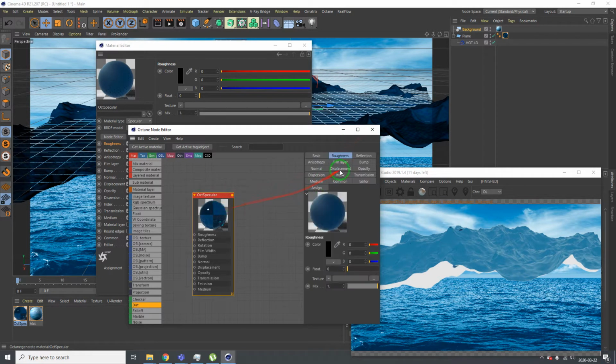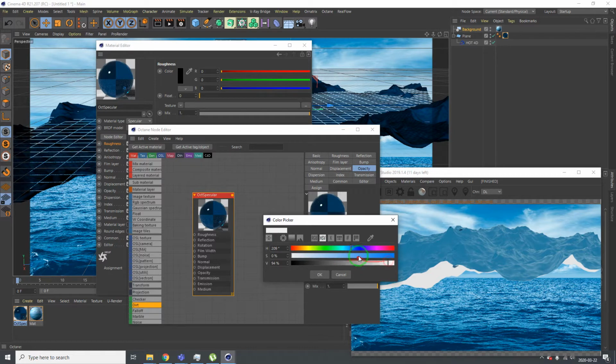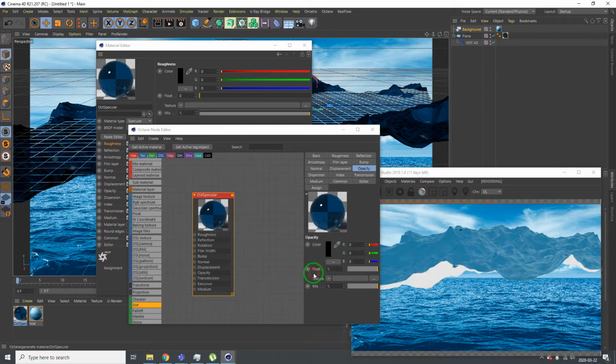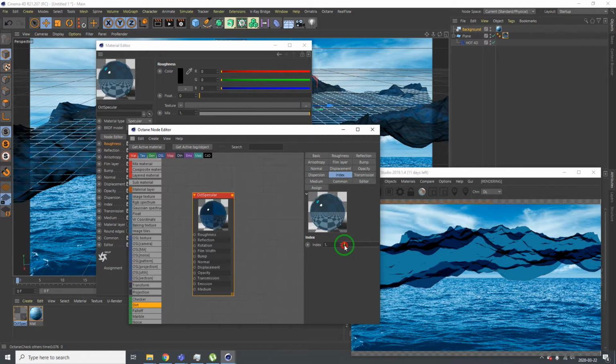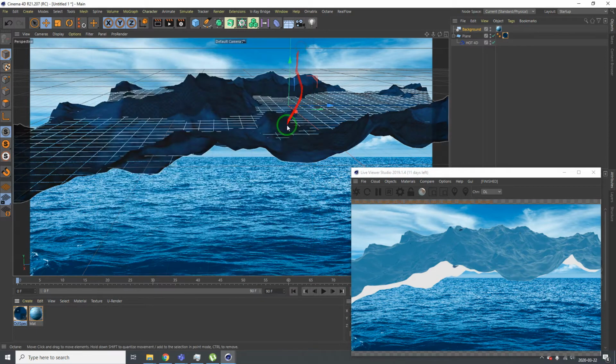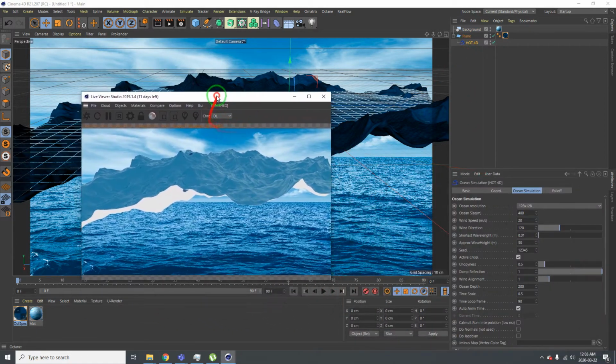Okay, so I guess that's everything. The opacity, I don't think you want to be playing with the opacity. I mean, if you try to change it, you're gonna have something like this. Your stuff is gone, so don't do that. Just leave the opacity the way it is. The index, however, you can actually reduce it if you want to, but again, the standard setting is 1.3, so I usually just leave it like that. And then the anisotropy just shows you some edges that can be shiny. I don't need that.